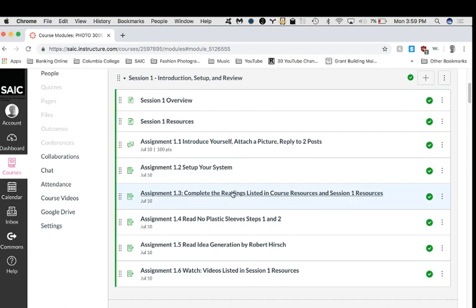Take a look through the course resources and the resources in System 1. That's where you'll see, again, the readings, the videos. There are videos about Capture One that are in the beginning. We're going to do a quick introduction to Capture One. Next time we're together, we'll get into it a little bit deeper. But realize that Capture One is a full-blown software program. I'm not going to teach you guys Capture One in this class, but I can teach you enough to fake it in a studio and to get by with shooting tethered. And that will at least be a really good start, and then you guys will know if you want to sort of continue on.